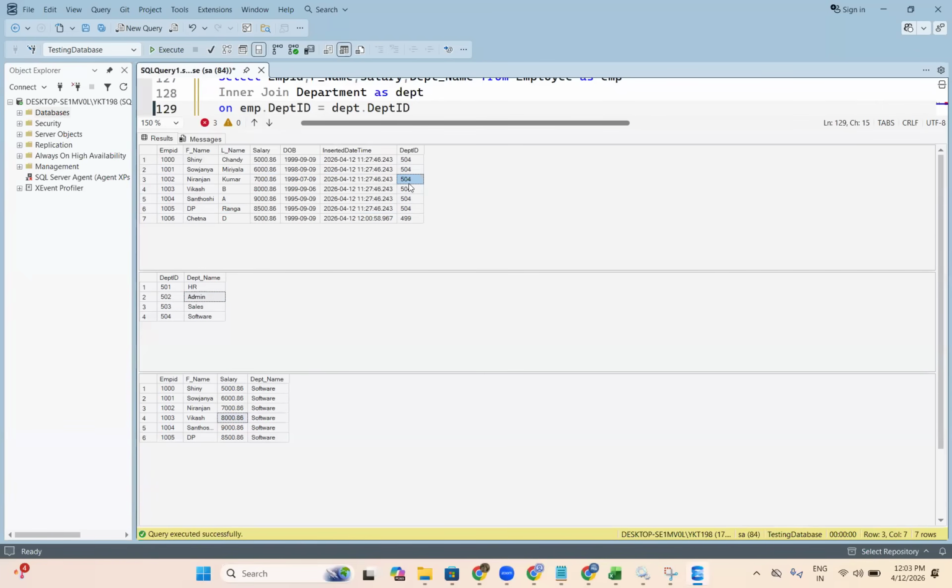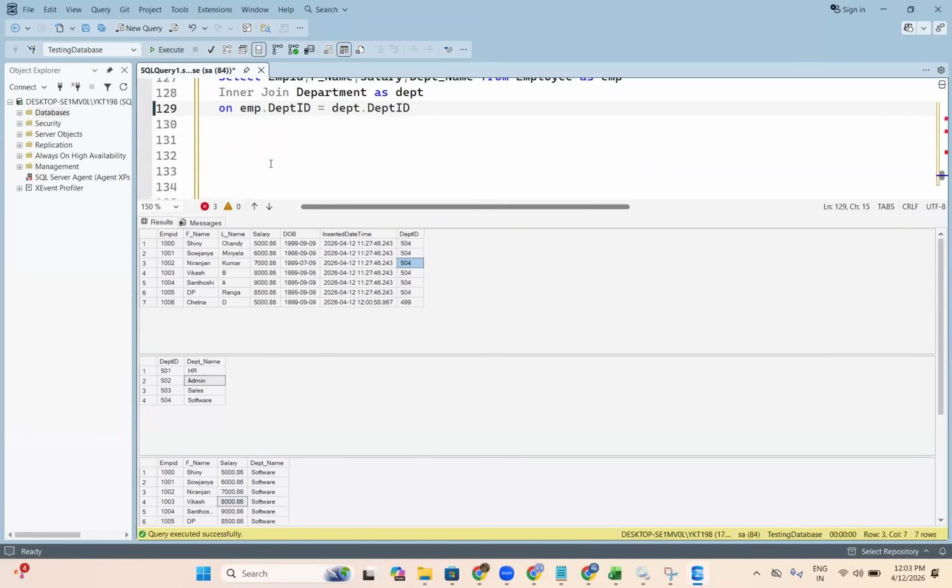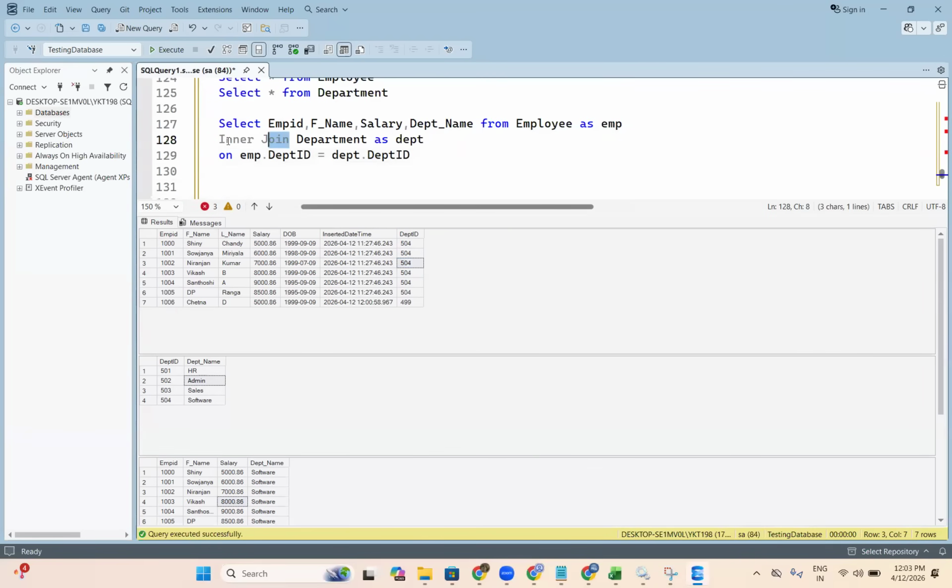So which one is the left table, which one is the right table? The left is employee and the right is department. So guys, whatever table is on the left side of the join keyword, that will be the left table, and whatever comes after the join keyword, that will always be the right table. So don't get confused in this.